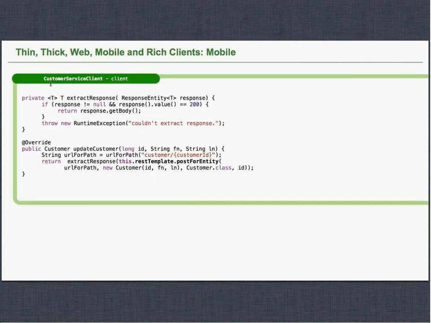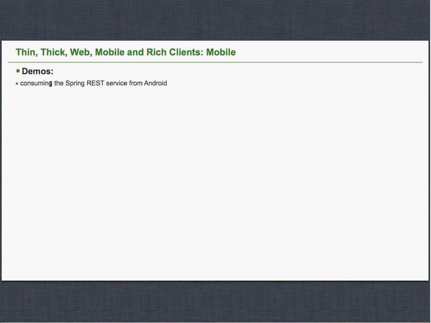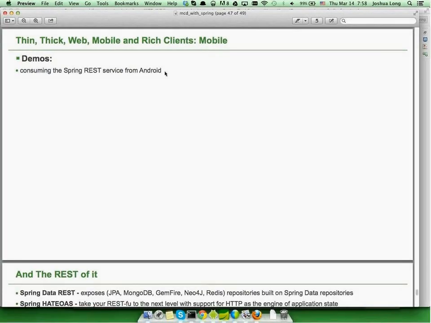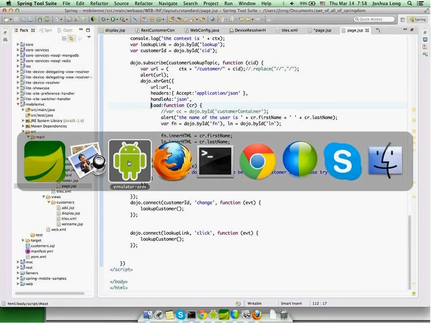Nonetheless, the REST template on the client works very much the same as it does on the server. So here's an example of using the REST template to make a request against the URL and actually send data, a custom object with a type, and then sending parameters using the path variables. Same thing you might expect in the server-side version of the REST template, right? Okay, so with that, we can now revisit our little application here.